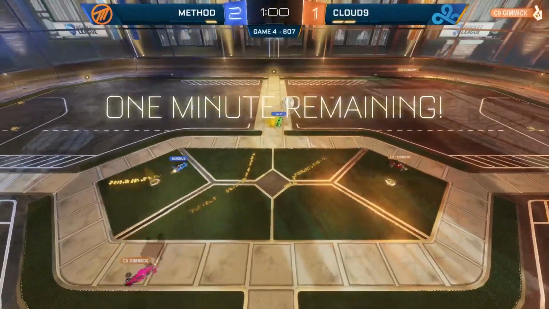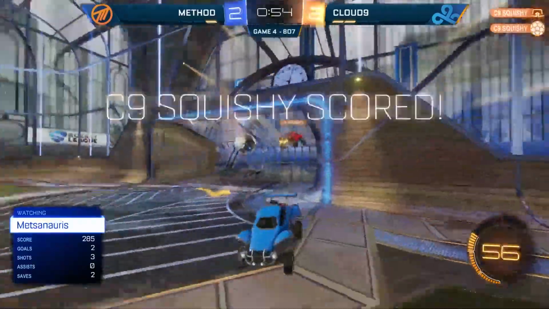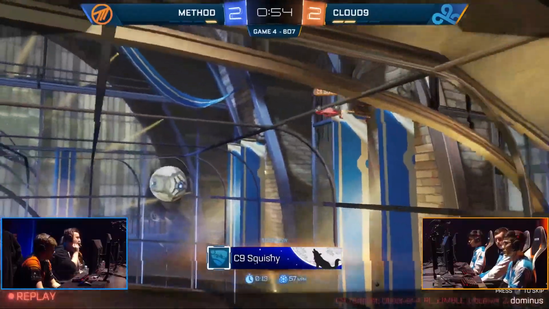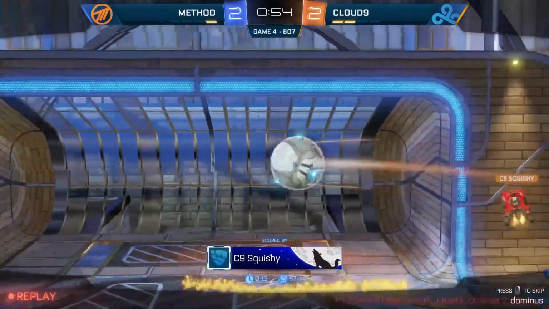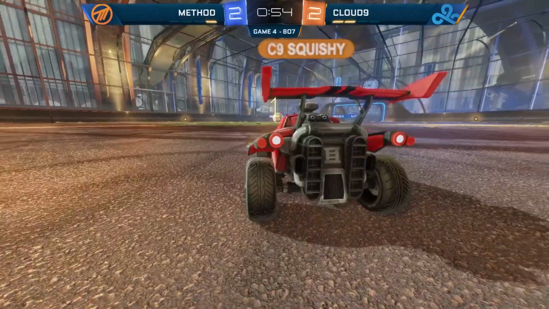Now in the final minute, this was the scoreline in Game 3. Cloud9 unable to take it, but Squishy now with a daily shot, he puts it through! He's been going for this stuff all season, and he pulls it off here in the most clutch moments. The player to invent the shot himself is able to get the delayed front flip and just destroy Method on defense. Even they have to be impressed.